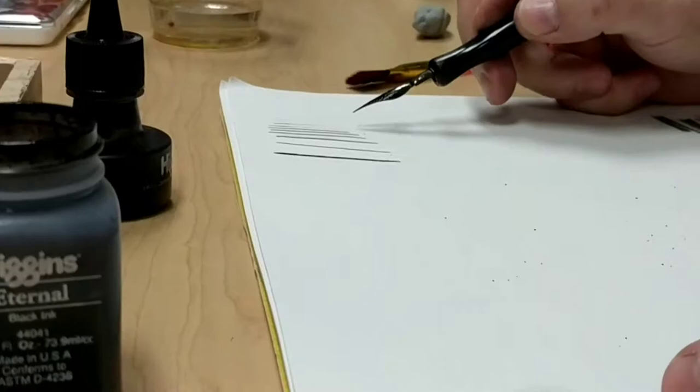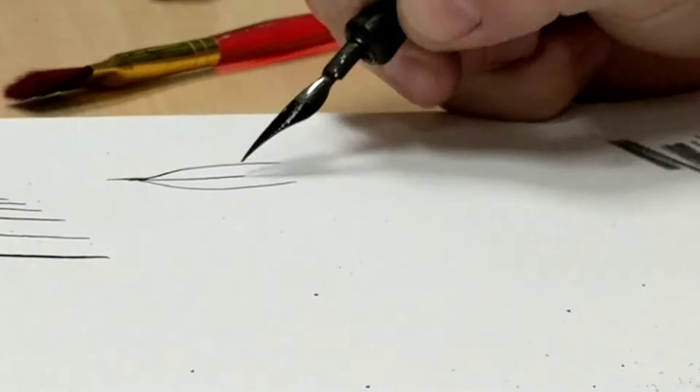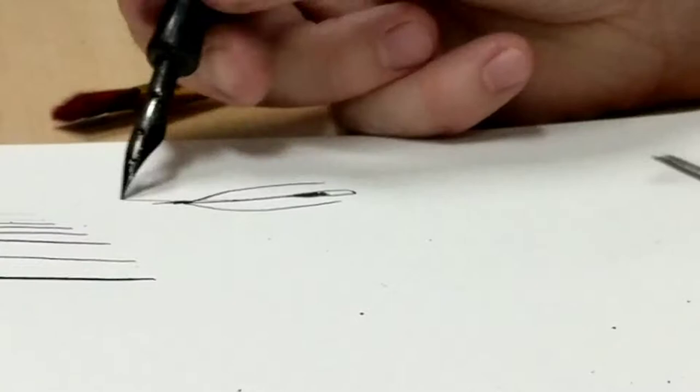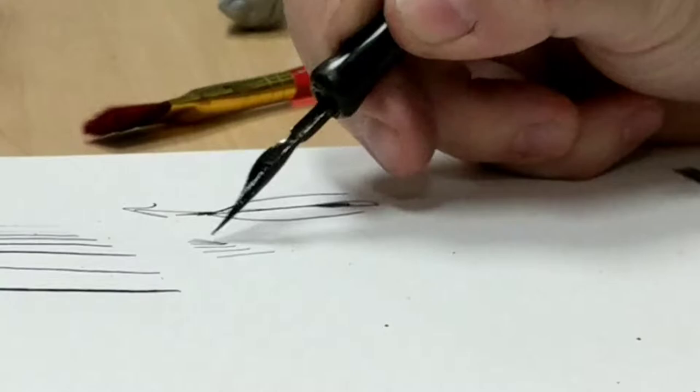If I go back in I can dip it — there's actually a reservoir on that tip. When you think about the tip and the way it's drawn, there's a line down the middle with an opening, and it uses what's called surface tension to fill that little gap with ink, so that when it comes apart it all goes rushing out. A lot of people use the stylus incorrectly — they'll hold it this way — but if you want uniform lines, keep your angle consistent.